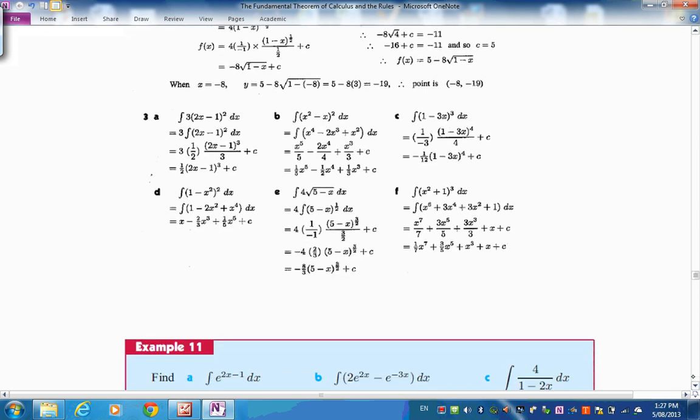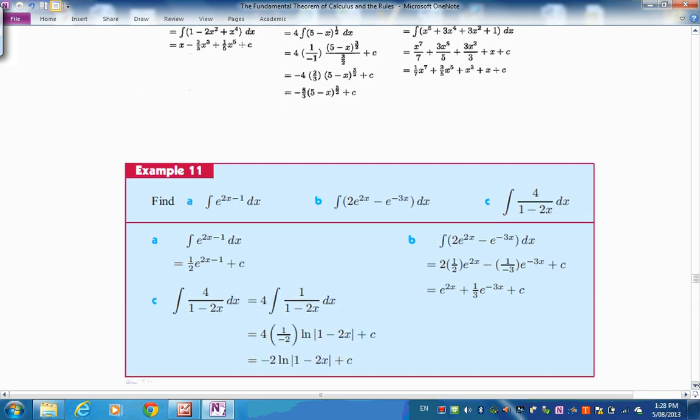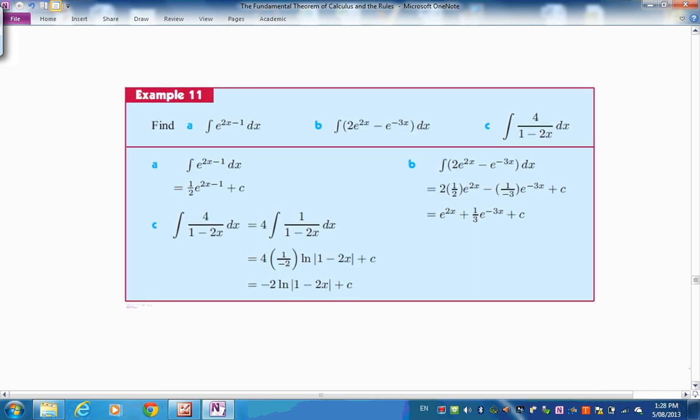And then question 3. Right, let's look at another example. We've got to be able to do this to any function that comes along. Let's do another one. Integral of e to the 2x take 1. Okay, write it like this. Integral of e is itself, no change here. Then we must divide by the derivative, not multiply, like with differentiation, and then add c.